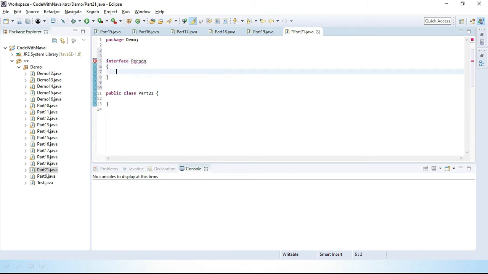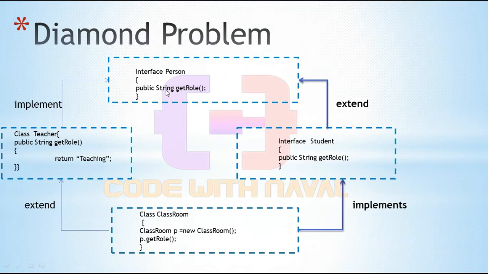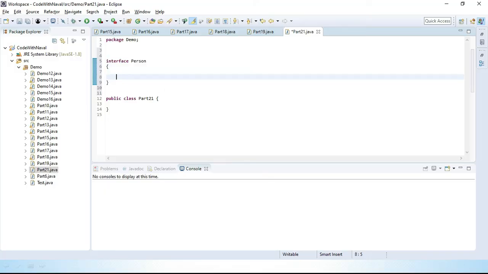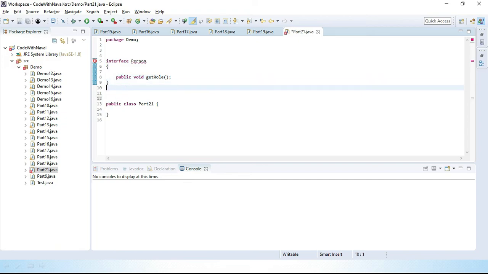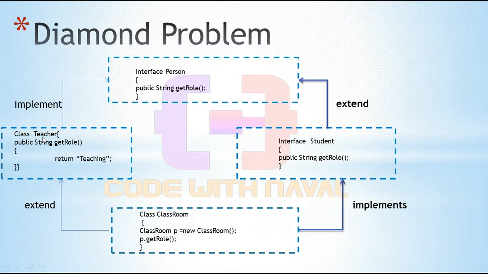Inside the interface we can only declare a method, we can't implement a method. That's why public void getRole, this is the method declaration inside Person. Then we have to create one more interface, the Student interface.